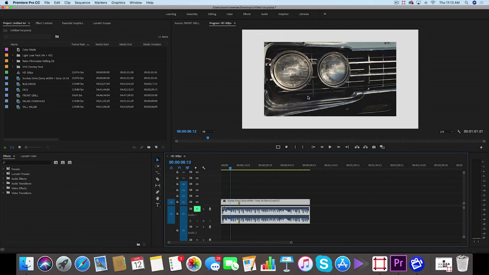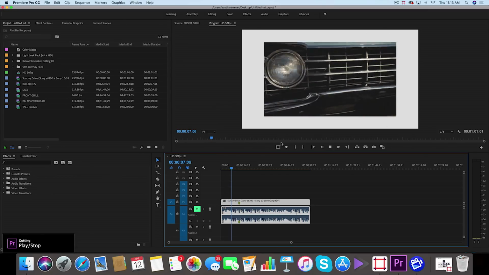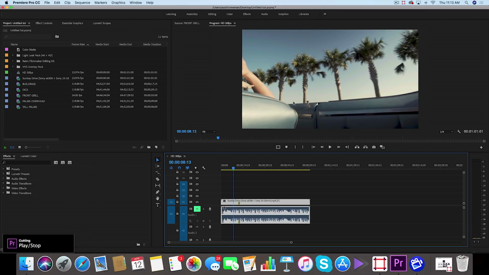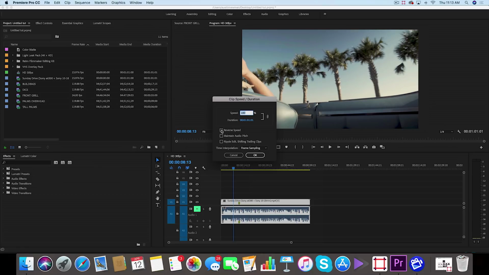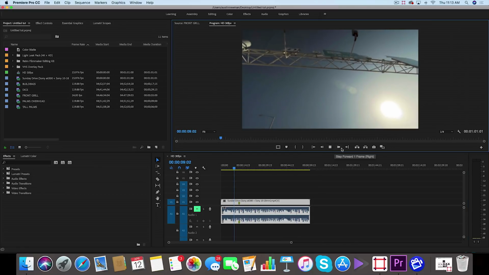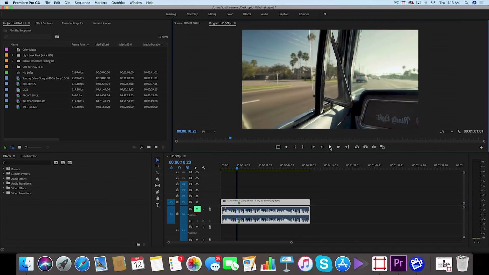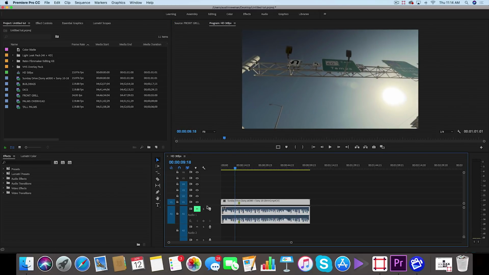As far as the texture over it, once again, VHS overlay pack, I think that's the medium texture. So after this part, all I did was simply reverse the time. I just went in here to speed and duration, and I clicked reverse speed. Most of this film, I like to go in reverse, and then I switch the directions a couple times. So this right here was a simple horizontal flip.